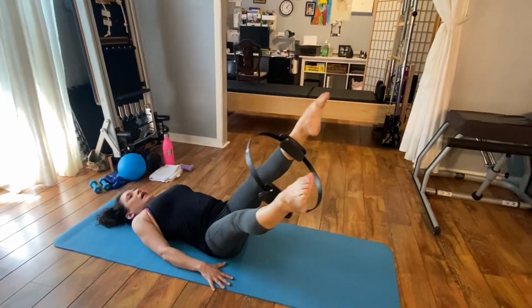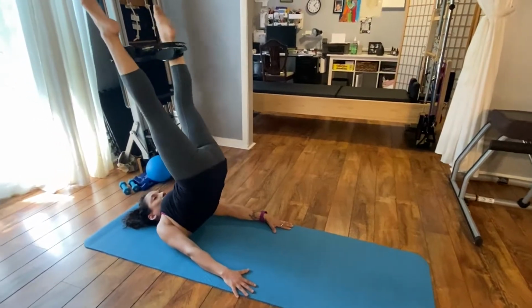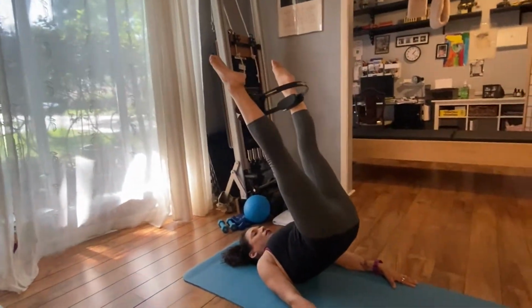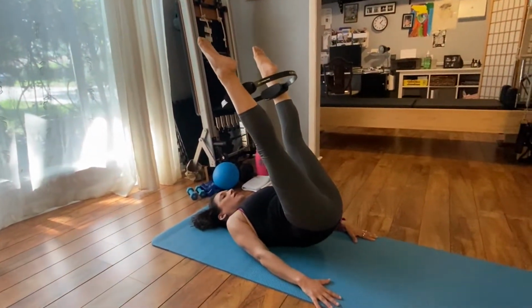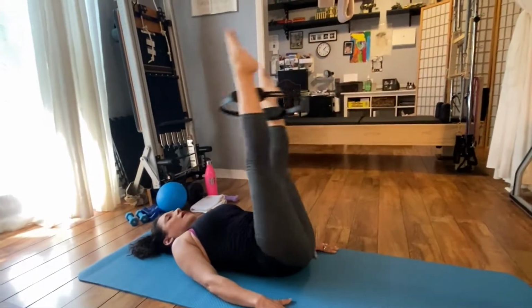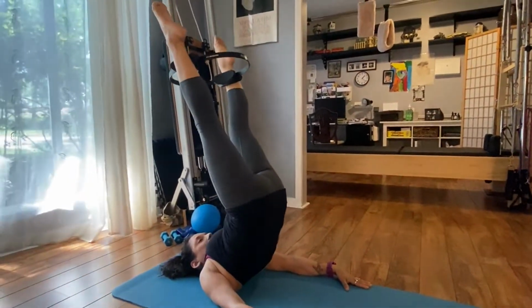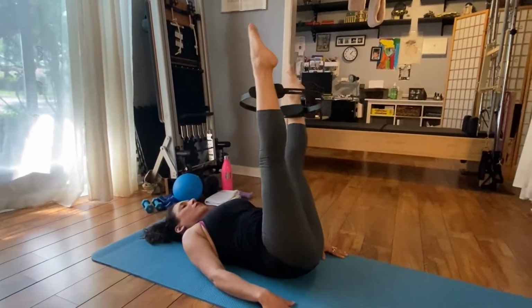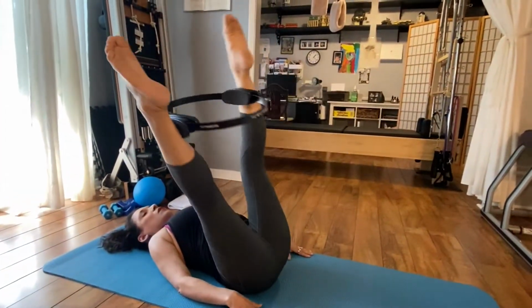Circle to the other side, and up. Reach, squeeze your buns, and roll down. Down, down, down, down, down. Circle to the other side, and up. Squeeze, roll down, roll down. Switch sides again. Keep it going.